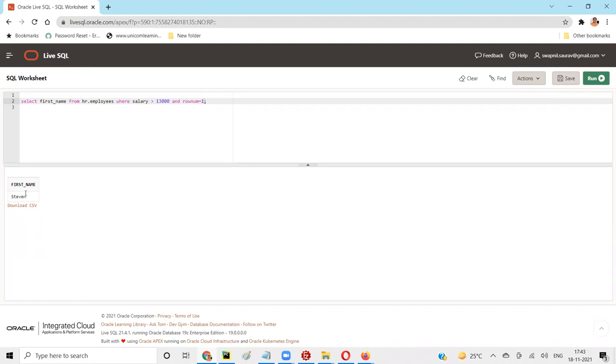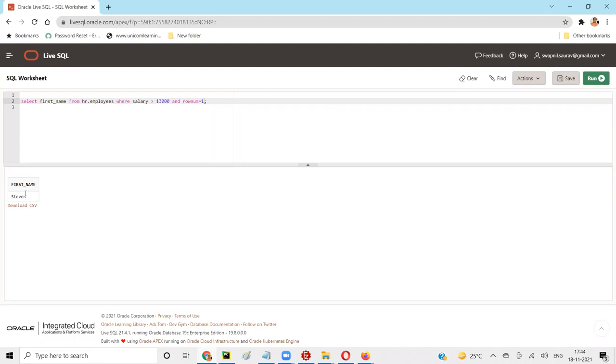Can you please repeat the use of ROWNUM once more? Correct. Each row in the output has a number. By default, the number starts from 1 and goes on. If you have 10 rows, it will have ROWNUM 1, 2, 3, 4. The first row will have ROWNUM 1, the second will have ROWNUM 2. Depending upon the query, all the results will be given a ROWNUM.